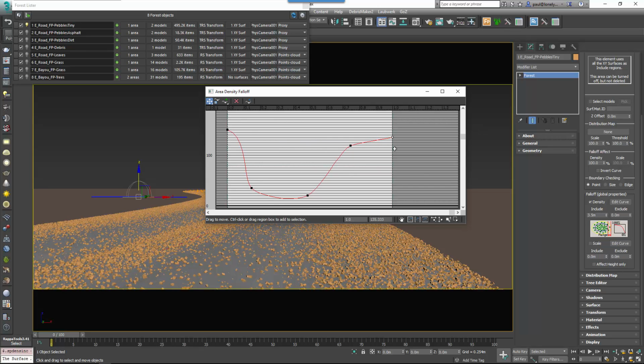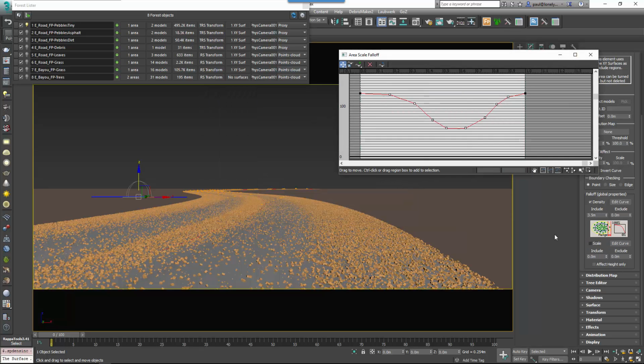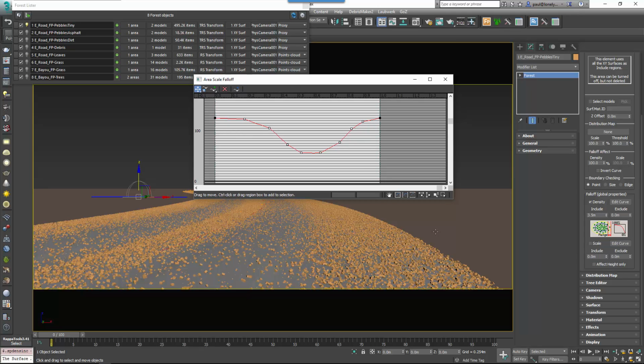As well as using fall-off graphs to adjust the density, it's also going to look more believable if you use them to edit the scale too. In that way, you can make sure that those few stones that survive a car's wheels are smaller than those thrown to the sides. To do this, turn on the scale feature and edit the graph so that it is similar to the one I just created.